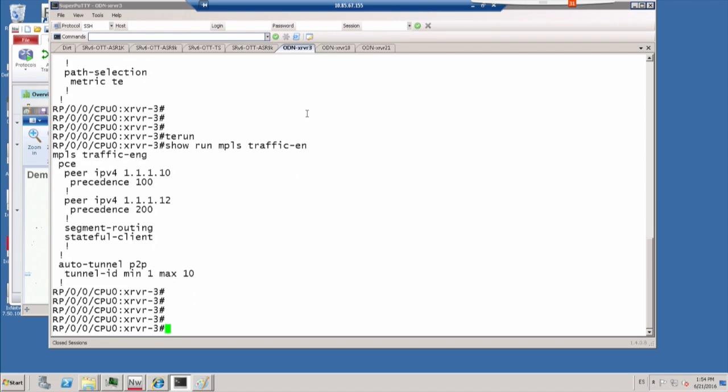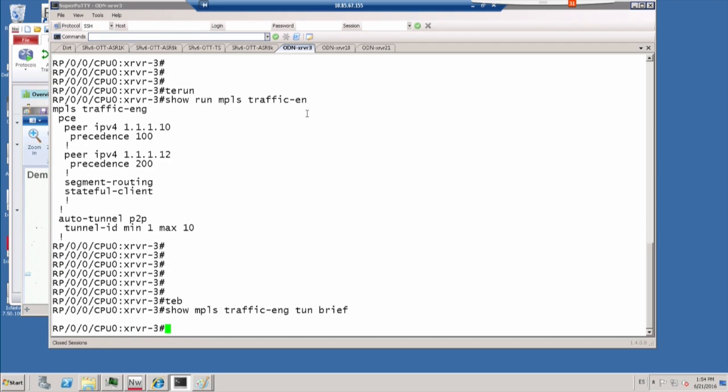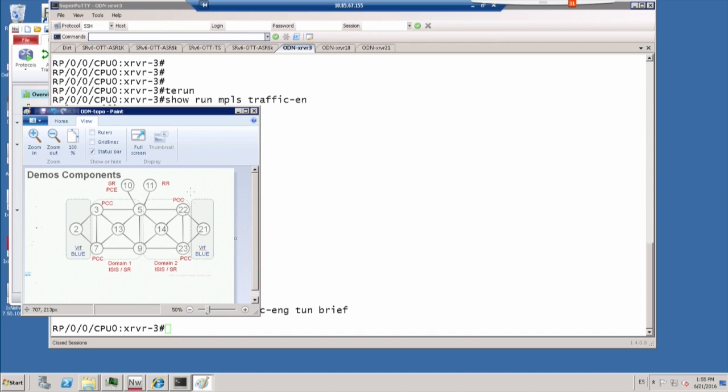So I'm going to come back to 3, and I'm going to run an alias that tells me to show if you have any policies. In this case, show me if you have any tunnels. So when I run the command, there is nothing. It's empty. What I'm going to do is go to router 21. Remember the loopback that it's advertising? I'm going to unshut the loopback on the CE. And basically that loopback will be sent over a BGP session to the PE, and then the route will be marked, and then it will arrive on 3, and the magic continues for ODN.